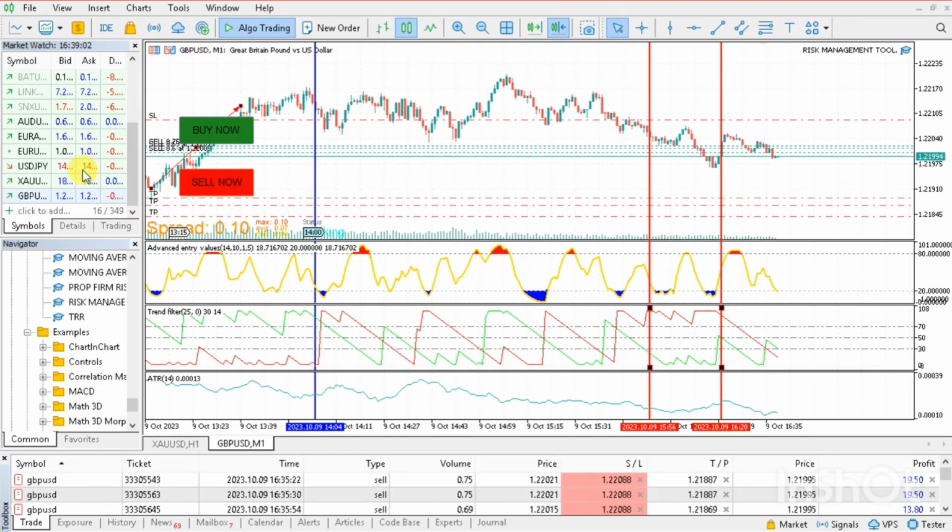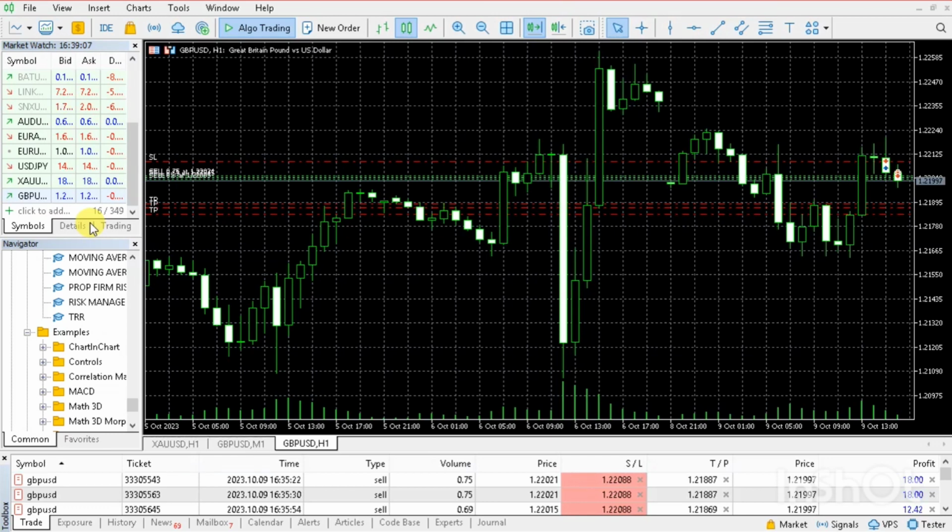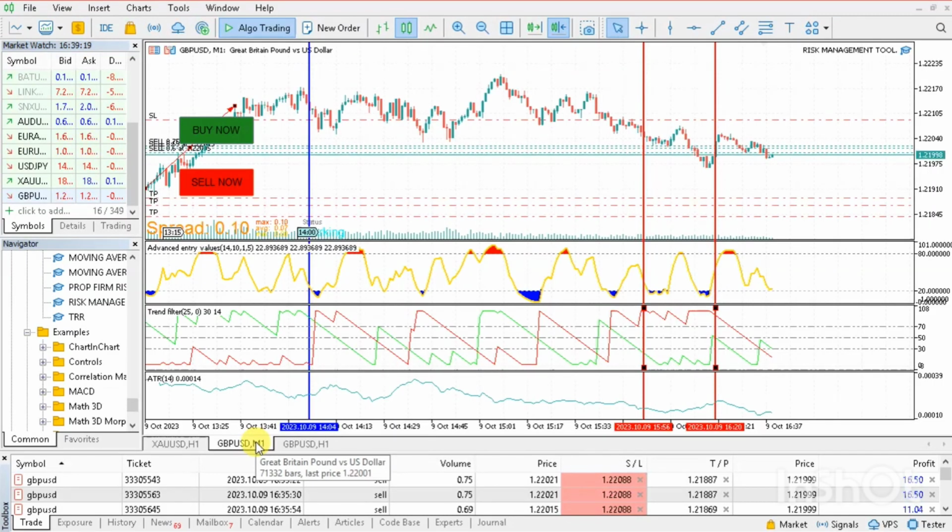It gives you the trend filter so that you don't crack your head about the trends. You don't crack your head about where to enter. You don't crack your head about the current trend of the market. And then for the risk, our tool helps you calculate the risk, so that while you place your trade, you know, okay, fine, this trade I'm currently placing, I'm risking just $50. Okay, I'm risking just $100, and with this, you are going to be very profitable following the system, as it's a very good system from what you have seen.